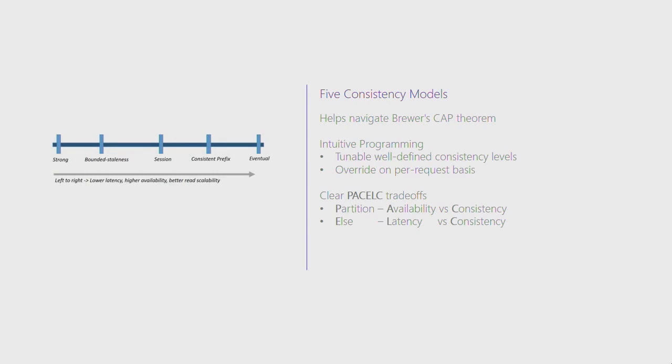Now, whenever you talk about replication and distribution, one of the really critical things to understand is consistency. Most commonly, people understand this in terms of Brewer's CAP theorem, which talks about the trade-offs between consistency and availability in the event of a partition. You can actually take this one step further, and in the academic world, we have this thing called PACELC, in which it looks at not just the unhappy path in which you have a network partition between two replicas, but also what is the trade-off with regards to consistency and latency in the happy case when everything is operating normally.